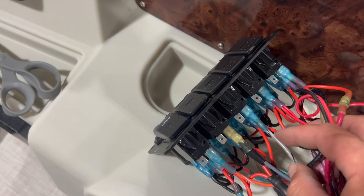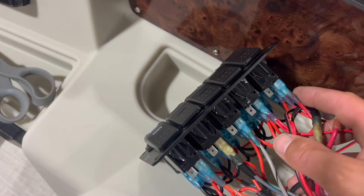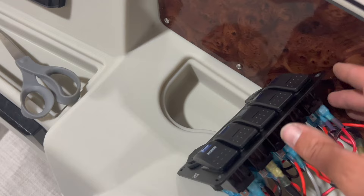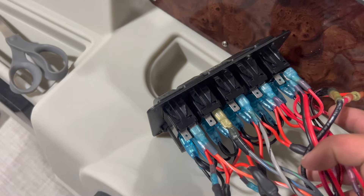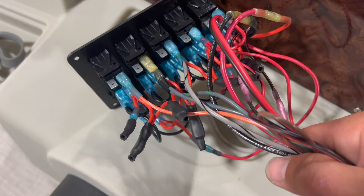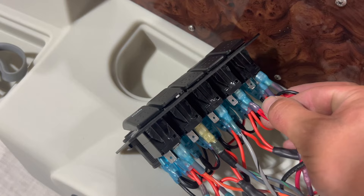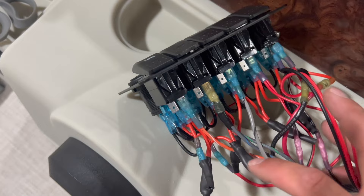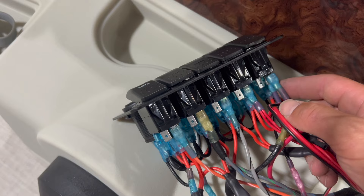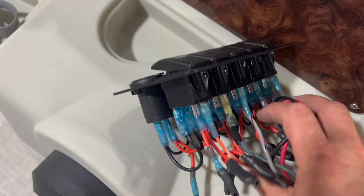Our docking lights — we have a gray with a black stripe — that is going to be power for our docking lights, and these are interior LEDs. We have power on this last switch for all of the stuff on top here: chargers and our voltage gauge. These are just positives coming in from the main harness because they all share this same big ground here. All we have to do is hook up the positive, because that ground is connected to the ground of the switch. These extra wires are the LEDs for the front of the boat and the back of the boat — I connected their ground into the main ground where it comes in. That last little wire piggybacked on the last switch also jumps power across to our stereo, and the stereo ground is tied into this bundle of ground wires as well.